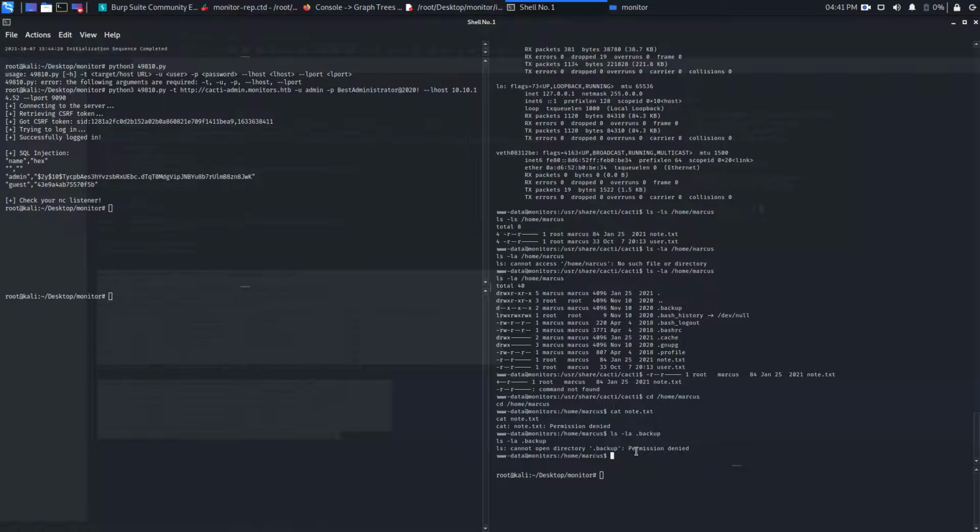So I can do one thing. There is a trick with grep.